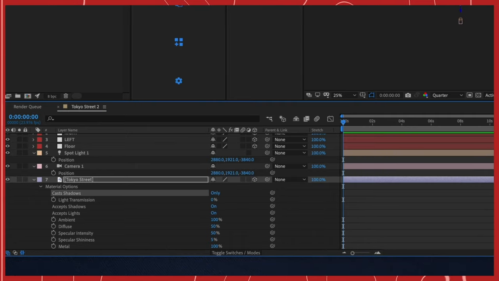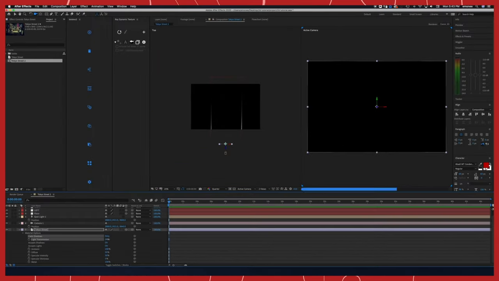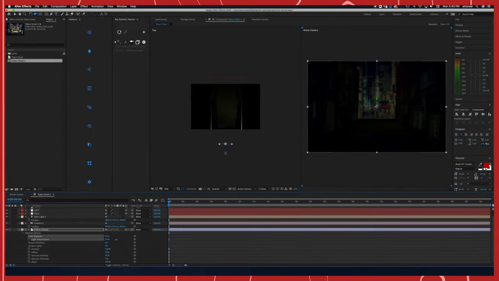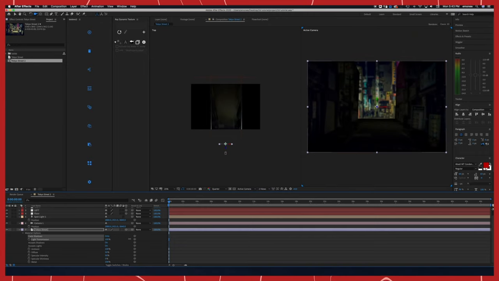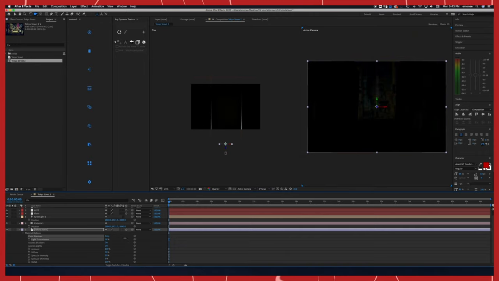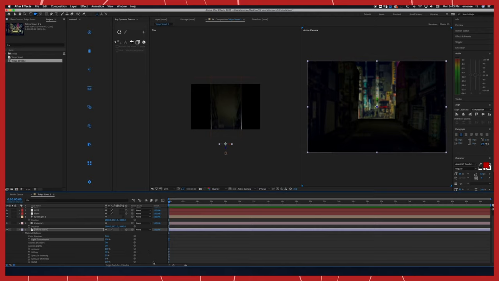And what you're doing is you're telling the material of our image that we just want you to be projected. We don't actually want to see you, kind of like a side chick. And set your light transmission to 100. What light transmission does is it controls how much of the image is being projected through this shot. So how much of this light is being shown through this image?